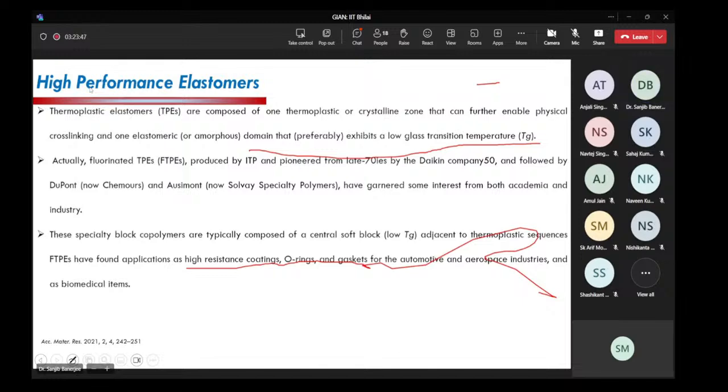So if a molecule is stable at higher temperature, that means it is thermally more stable. That is the basis with which we will move forward. We basically discussed two techniques. One is differential scanning calorimetry, which can determine glass transition temperature, and we also discussed thermogravimetric analysis, which determines the thermal stability of a molecule.